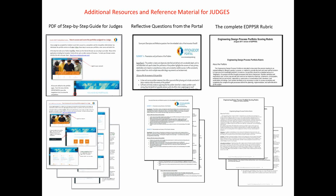So this last line is a visual representation of some of the resources that we have available for all of you. Including, there's 4, but the 4th will be this video. Off to the left, we'll be sending you, if we haven't already, a PDF version of the step-by-step how to access your portfolios and find the scoring sheet that I'll be showing you. The next 2 have to do with the rubric itself, because we've heard from some judges that though accessing it on the computer is nice, I'd like to have a printed copy of the rubric to go back and forth through. So all the way over to the right, we'll be sending you a PDF file of the entire rubric of all the language. And then I also mentioned reflective questions that the students are presented with. So the middle visual there is also a printed version of what's online for the students as well. So you have those on your desk and use the computer to access the student work and the grade sheet if you prefer to grade that way. So we wanted to have all those resources available for you as judges.